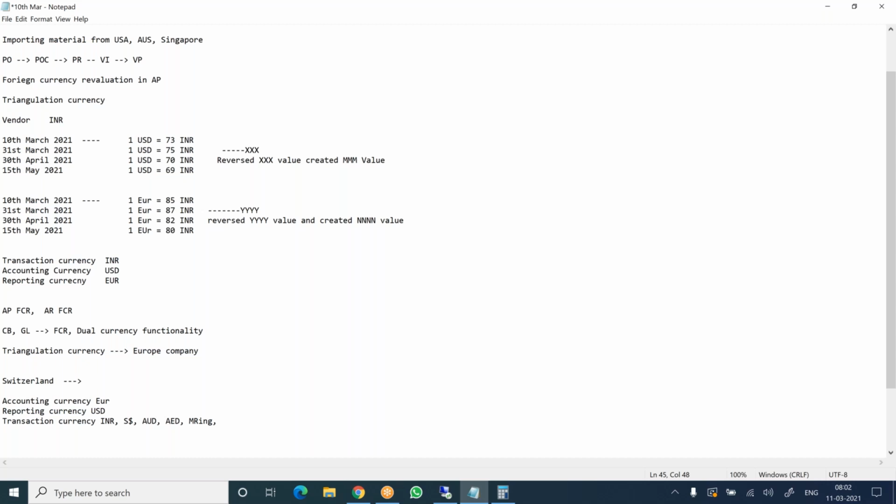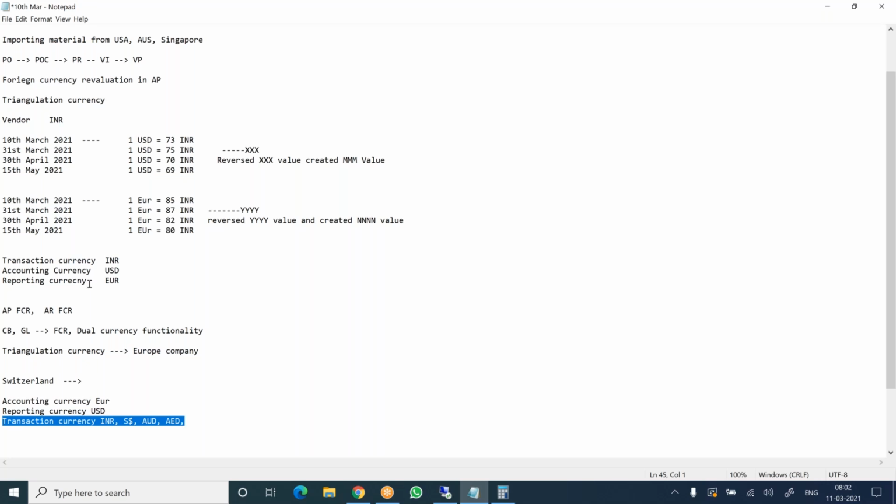If it is exporting to Oman, it is Oman riyals. Like this, there are so many. I traveled almost 7-8 countries. That is the reason I am very familiar with those currencies. I traveled in Dubai, Gulf countries, Singapore, Malaysia, European countries like Spain, Netherlands, France, some other countries, and the US also. Fine. So this is transaction currency.